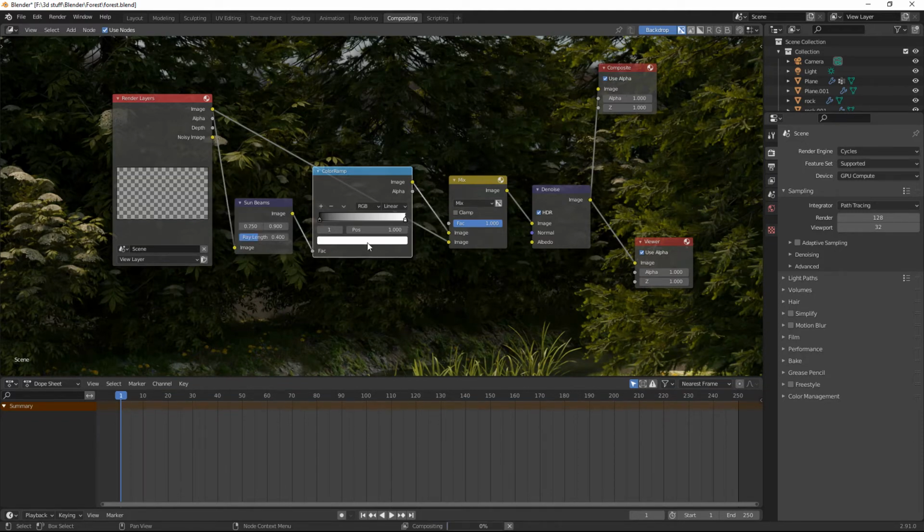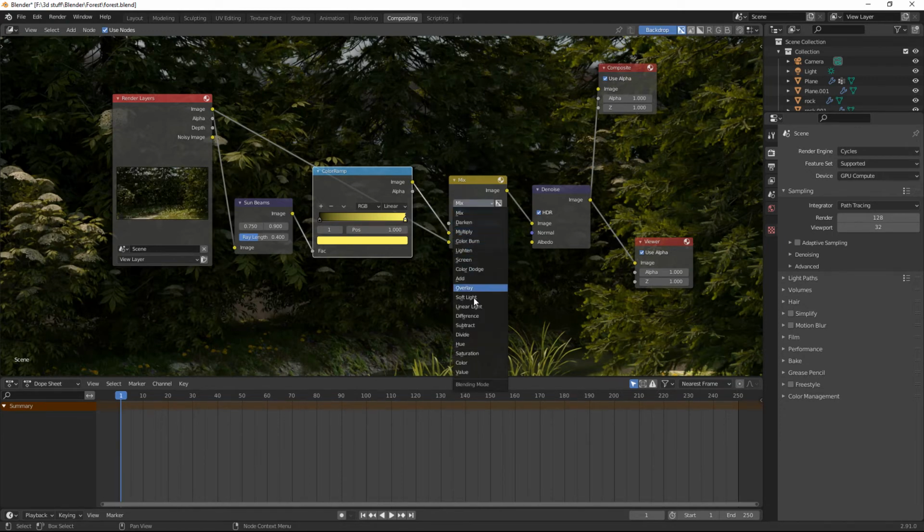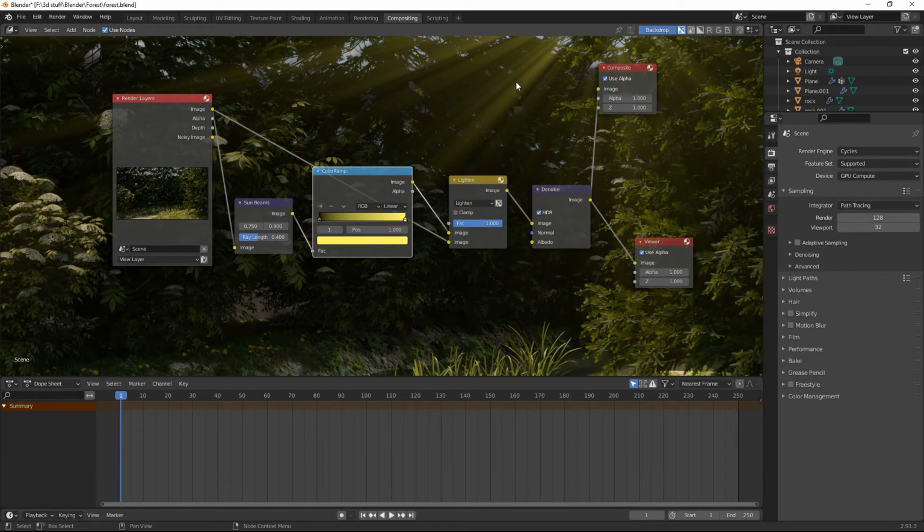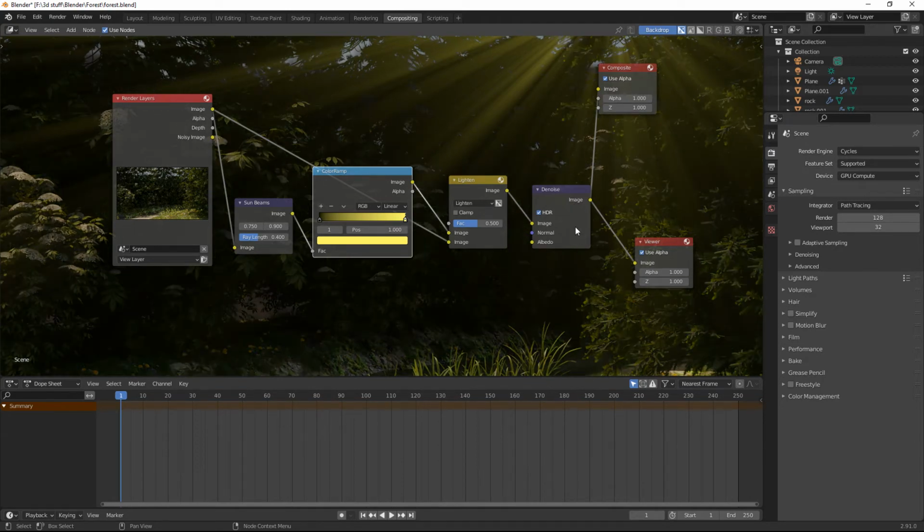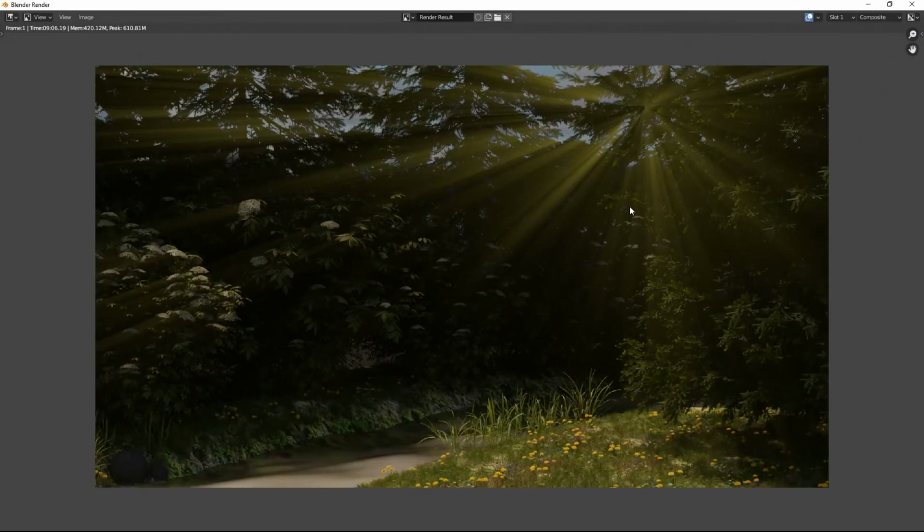As I say, on here I just added in a goldy yellowy sort of color, just to give it a bit of oomph. Now on here, we need to change that to, I think, lighten. As you can see, the rays are starting to come through now. So I'm just gonna drop this down to 0.5. So obviously this is the overlay, and your denoise is on. And then, as you can see from your rendered image here, you've got all these lovely sun rays coming through.